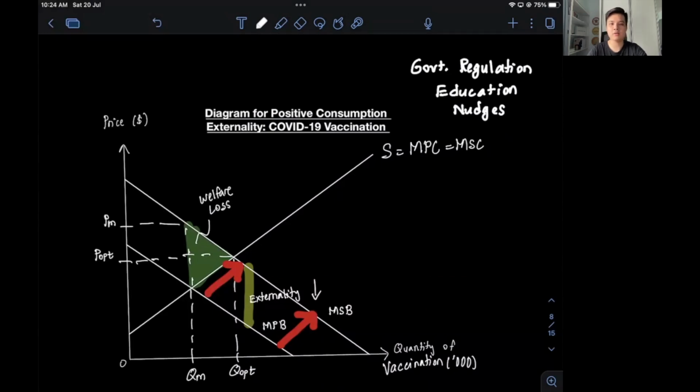So this incurs quite difficult decisions over which goods and services to subsidize, as well as the size of the subsidy. So for example, in the US, its overall COVID-19 vaccination program cost $3 billion. So this is $3 billion of opportunity cost, which could have been spent on other parts of the US economy, such as healthcare and infrastructure.